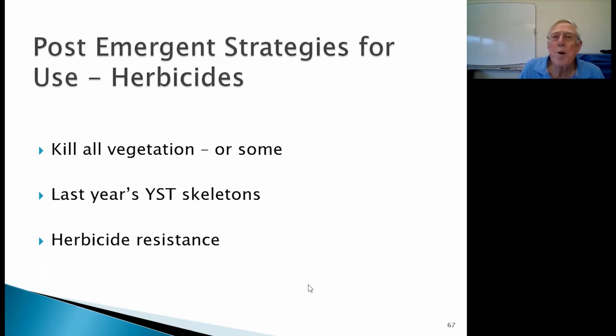Remember that using one herbicide repeatedly can result in herbicide resistance. That's where the star thistle, basically, that herbicide no longer will kill it. So if you've been spraying with 2,4-D, just to pick something, and you continue to spray that, you get some kill, but you still see some plants that aren't being killed by it. Those plants have become herbicide resistant, and you need to get out there and kill them with something. Pull them up, use a different spray, do something, because if you don't, those plants are producing herbicide resistant seed, and that seed then will grow and produce herbicide resistant plants. So you don't want to do that.